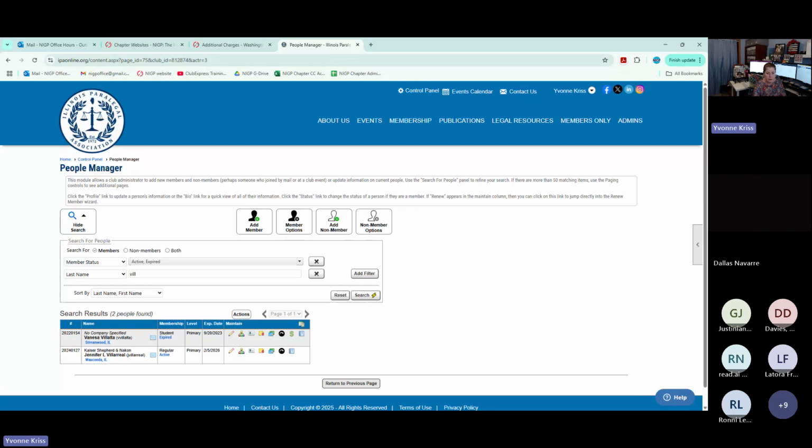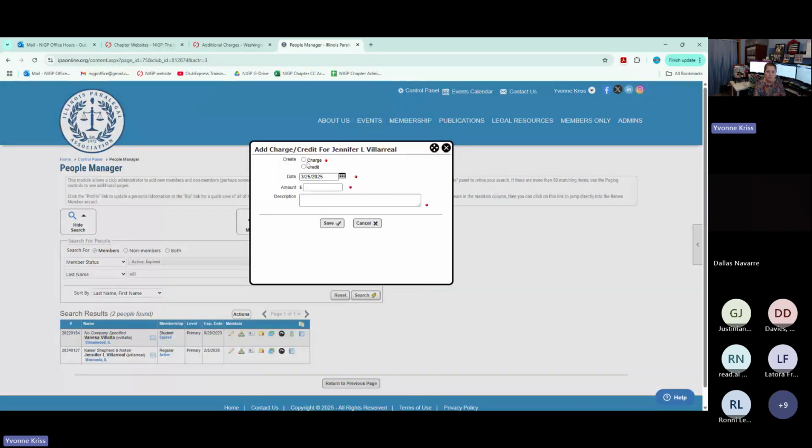So I'm going to go into this person's account, and right here, I'm going to add a charge, and it is for what they call ILAP initial, and it automatically put in $35. And I have an account under the financial accounts called ILAP fees, and I'm going to save that.